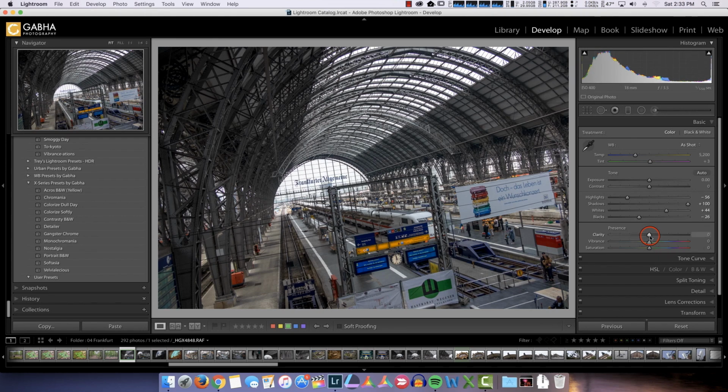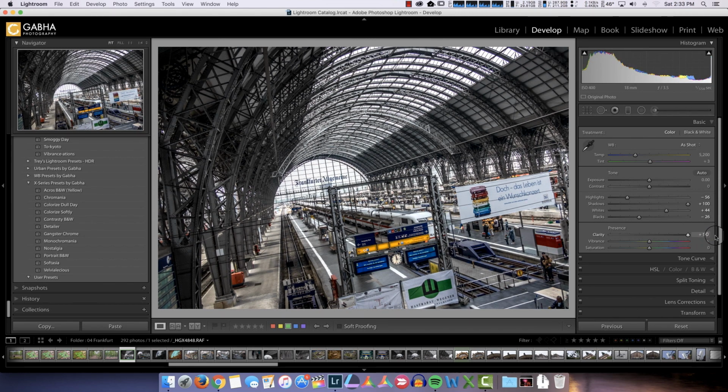I'm going to increase the clarity. Now this is where it'll become HDR-ish. You see, it starts to open up that image really well. You can see a lot of detail. I'm going to add some vibrance, not too much. Don't want these colors kind of distracting the eyes. So I'm going to maybe pull the saturation down a little bit, -3.